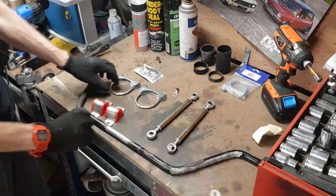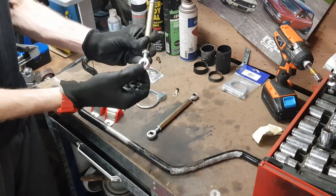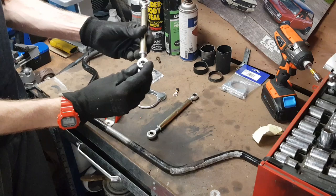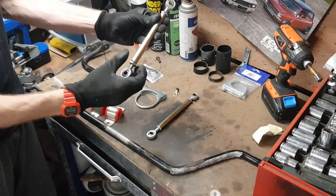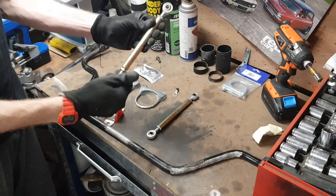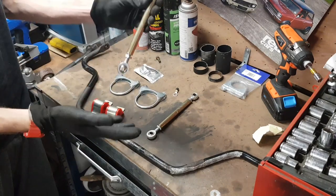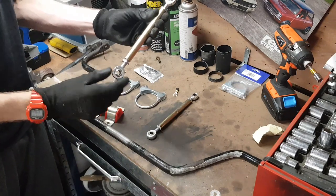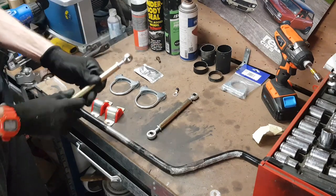The other things you basically need are these, which are effectively little swivel eye joints. The nice thing about this setup is it's actually adjustable — you can see here they've got bolts, so what you can do is shorten or lengthen this arm to make it stiffer or softer, which is perfect. I'll probably start with this on a really soft setting initially and then just build up the stiffness until it gives the kind of handling that I like.